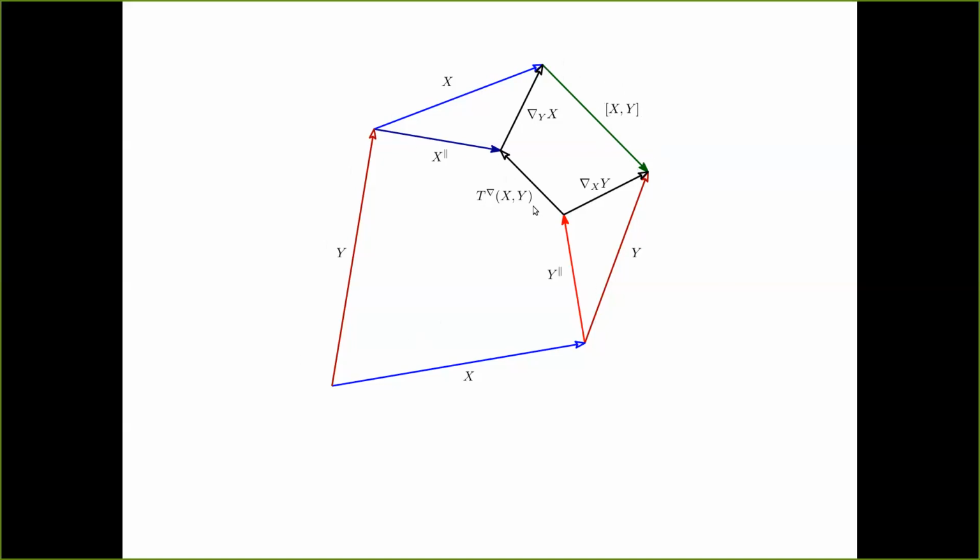This captures the failure of the parallel transports, whether they commute when you switch vector fields. And these two appear because this is just saying that you can derive the connection from the parallel transport. And these four fit into a quadrilateral. But if you ignore higher order correction terms, then this quadrilateral is precisely the first definition of torsion.